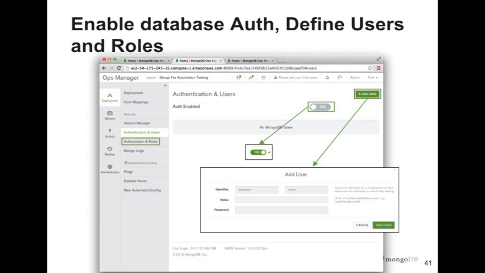Well, we can, with a click of a button, turn on authentication for any of the clusters in our deployment. And if anyone on the call has enabled auth on a sharded cluster in MongoDB, it is a non-trivial undertaking. I mean, it's quite a few steps. But now with literally a toggle from no to yes, we've turned it on. We have an Add User button in the top right. So we can add users not to our Ops Manager group, but rather these are users to the database itself.